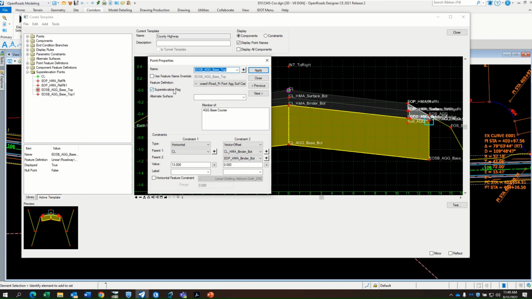And why was it flagged? Well, the reason is we used IDOT standard components, and by default, they have it flagged or checked. The reason might be that there are cases where all you have is the base, and there's nothing on top to superelevate.